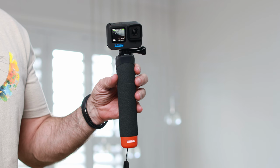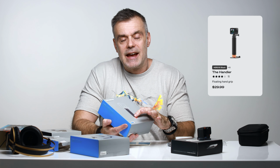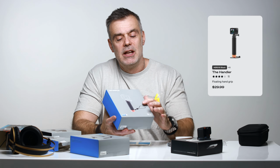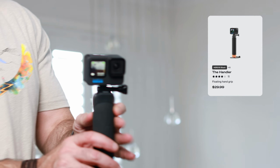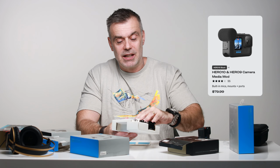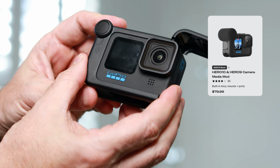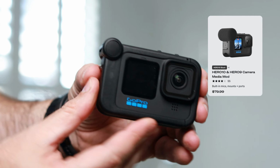I've got the Zeus Mini, and this is a magnetic swivel clip light. So this is awesome for low light situations. We've got the handler, which is really useful when you're submerging the GoPro underwater, because the handle itself has a certain amount of buoyancy, which helps prevent your GoPro from sinking, and it's really easy to handle, and it has this carry strap so you can have it on your arm at all times. And finally, the MediaMod, which allows you to get better audio out of your GoPro. And this is a full case, a housing with attachments and built-in microphone, and we're going to check that out shortly.